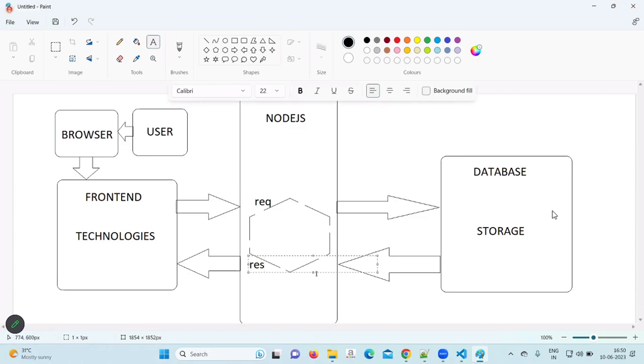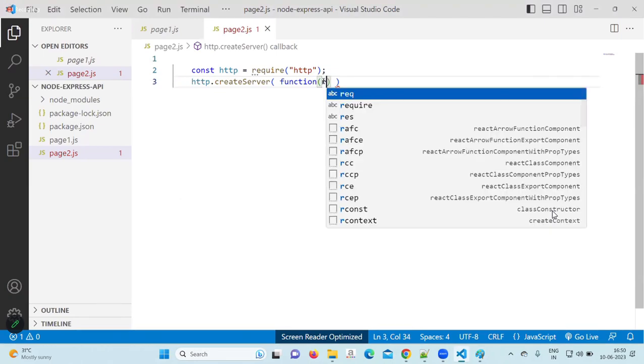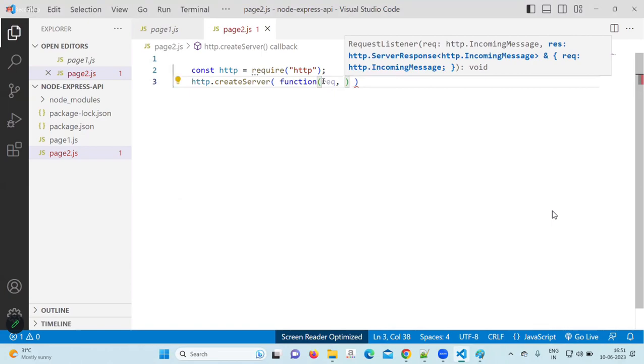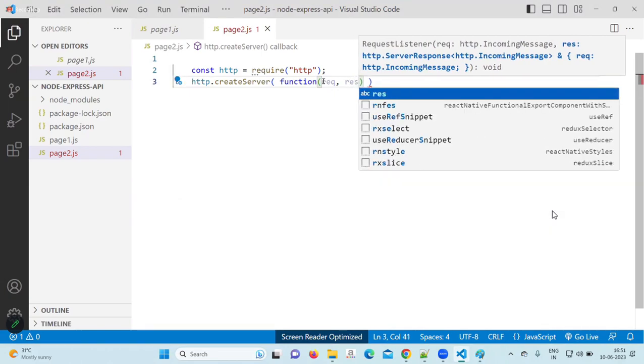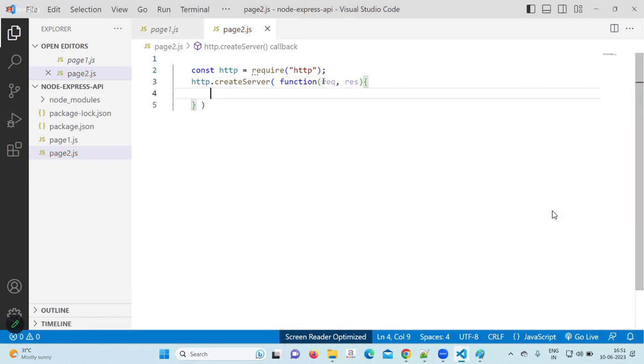Request and response. So while creating the server, we have to create two variables: one to take the request that comes from the client, and another as a response that will reply to the client. Curly bracket open.